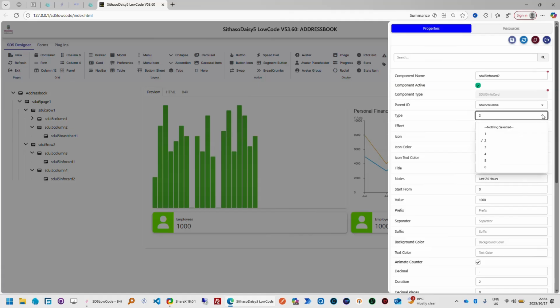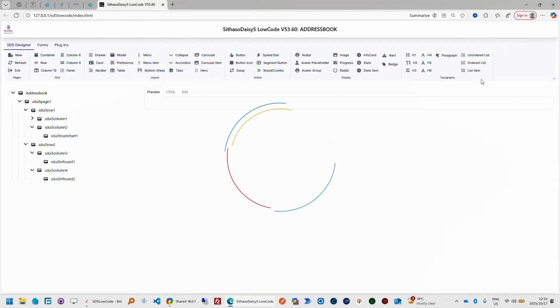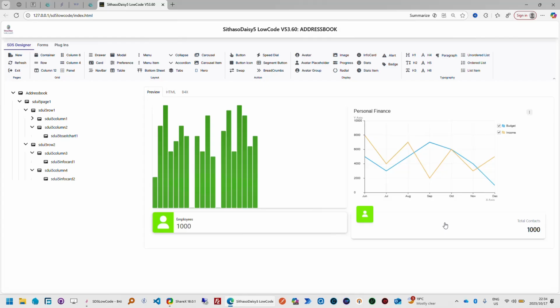So let's go here and change it to type 6, for example, and then we'll say total contacts, which might basically be showing the total contacts that we have based on the number of contacts that we will count in our database.